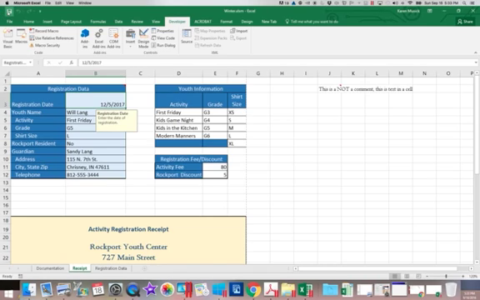And the last segment of this particular module is going to look at creating buttons. So we are going to work with creating some buttons for all three of our macros. And then I'm also going to place a button on here that does not have a macro assigned to it, and we're going to look at how to assign one when the button already exists. So we'll be doing that in the next segment.